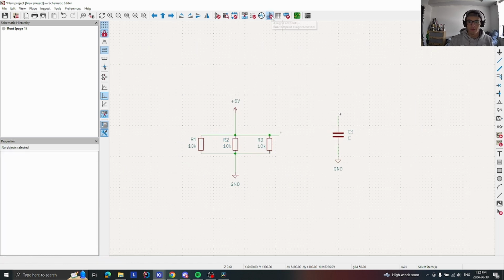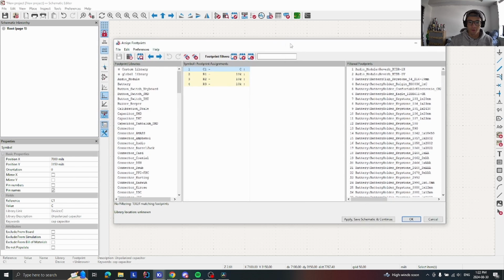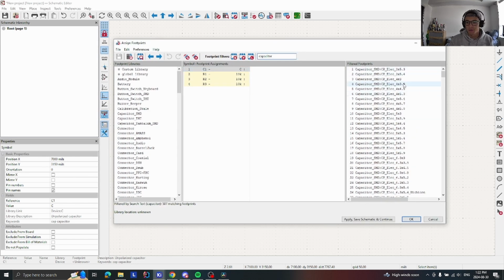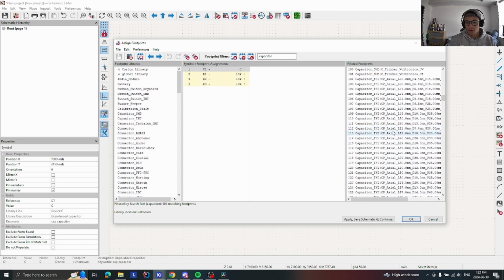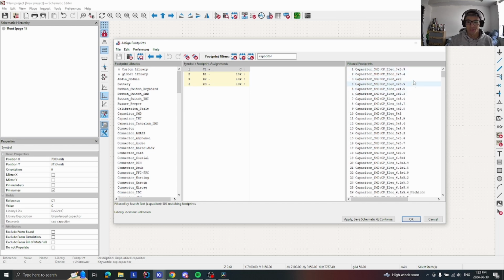But I prefer this because, I'll show you in a second, if you click this, what you will do is put in capacitor, and you're going to see all of these options. So you're going to see the name of the component and then the type. So it's either going to be SMD or through hole, here, THT. So for this video, let's just use SMD. I don't really care about the size. So I'm going to double click it, and it's going to be applied. And it's automatically going to index you to the next component.